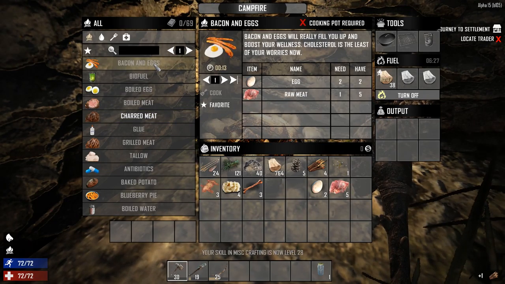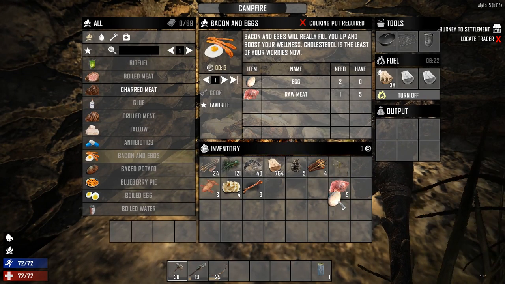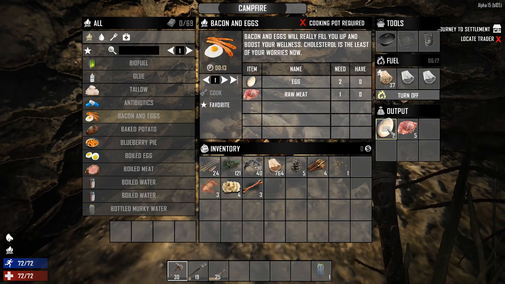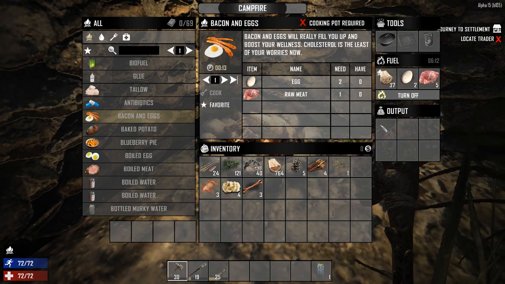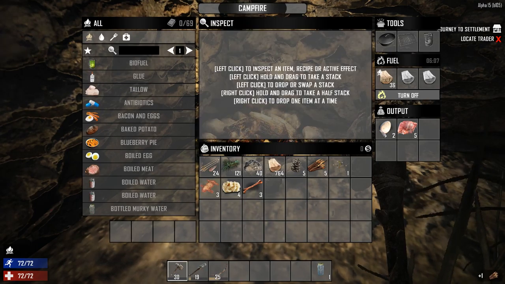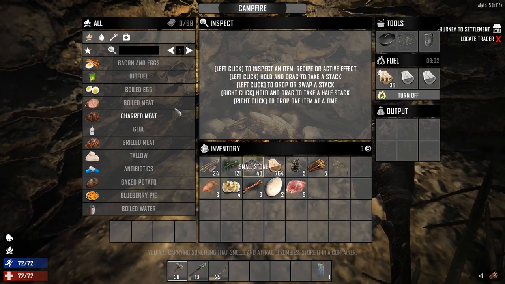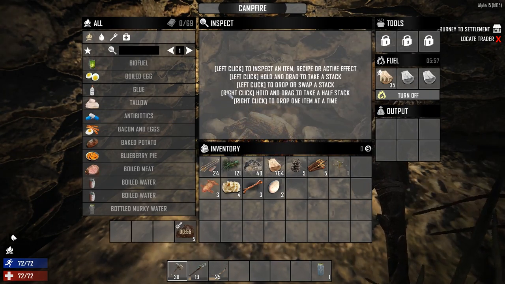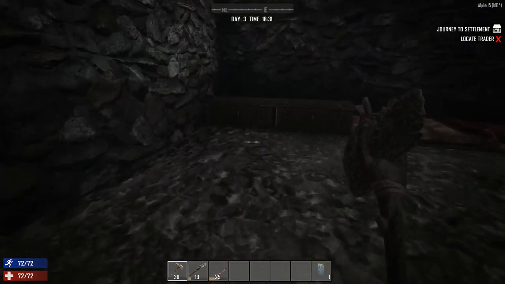Bacon and eggs. So how do I craft? Do I throw them in this? Cook! No. Do I throw them in fuel? Do I need to have some kind of tool? It looks like it. Awesome. Okay, in that case, can we just char the meat? Charred meat. Charred meat it is. Cook. Sweet. So we'll get a little bit of meat out of it. And then we will go ahead and get some more spikes and stick those suckers up.